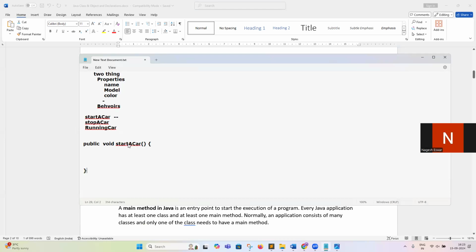So for starting a car, what are the things we need to perform? Step one, step two, step three. Insert the key, then the condition is it should be in neutral, state is neutral.